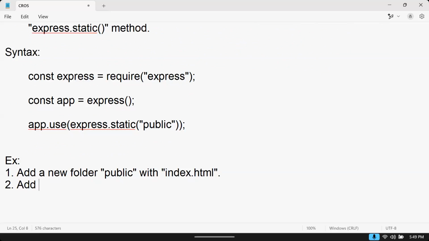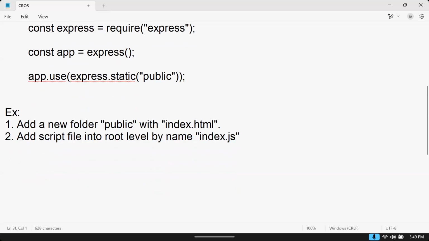Then add a script file at the root level by the name index.js.